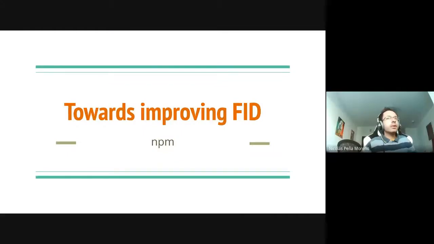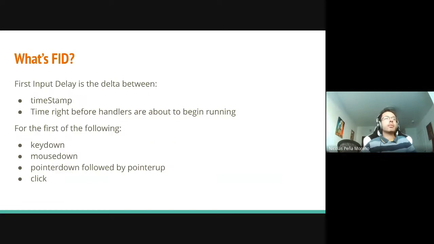So I wanted to talk about how we're thinking on improving the current responsiveness metric that on the Chrome side we've been really pushing on, which right now is FID. So first, let me talk about a brief recap of what FID is.